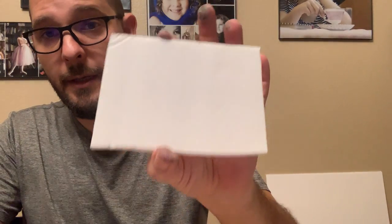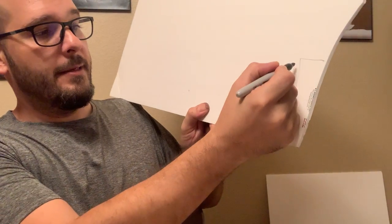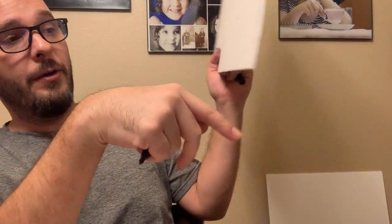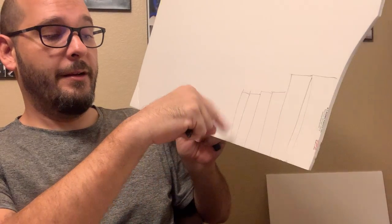I'll give you the measurements. Once you have them drawn, you'll draw them out on your bigger piece. Draw the rectangles — that's going to look like this: two long rectangles and four shorter ones. Use a ruler to measure and draw them nicely in pencil. Once I cut them out, I use the corner of my foam because it already has two straight edges, so I don't need to worry about making those sides straight. I just have to cut here, here, and all the lines down here. I'll cut those out.